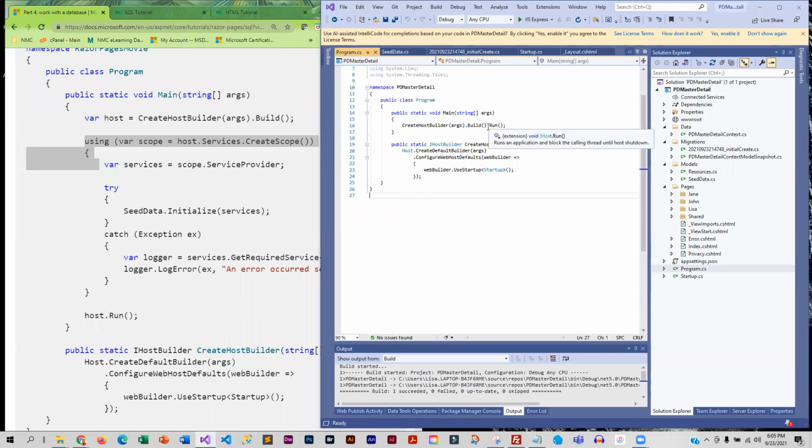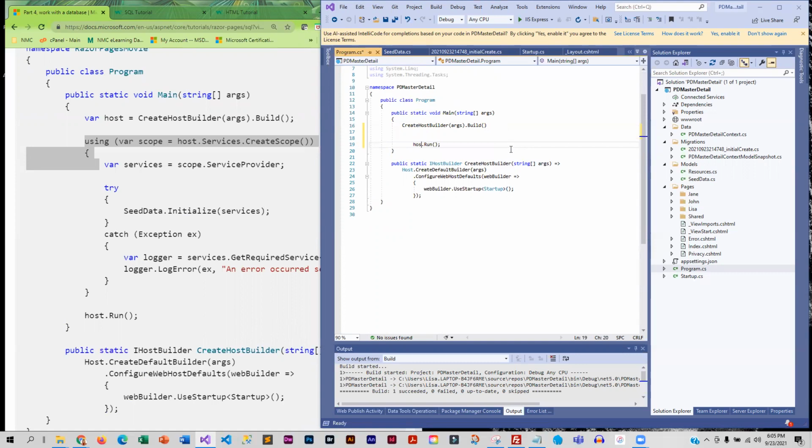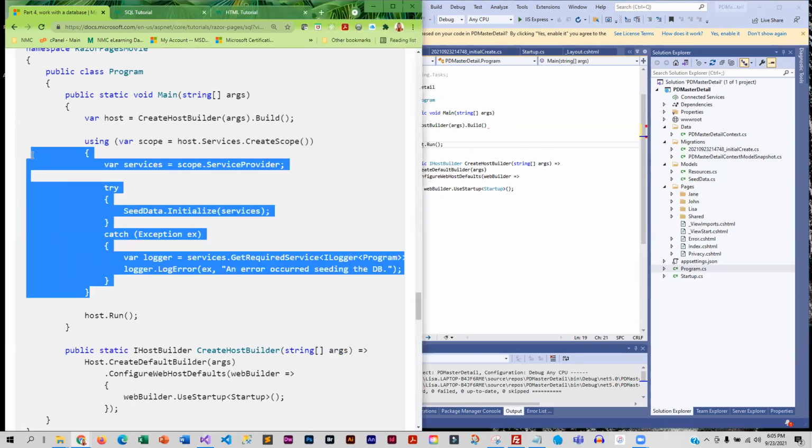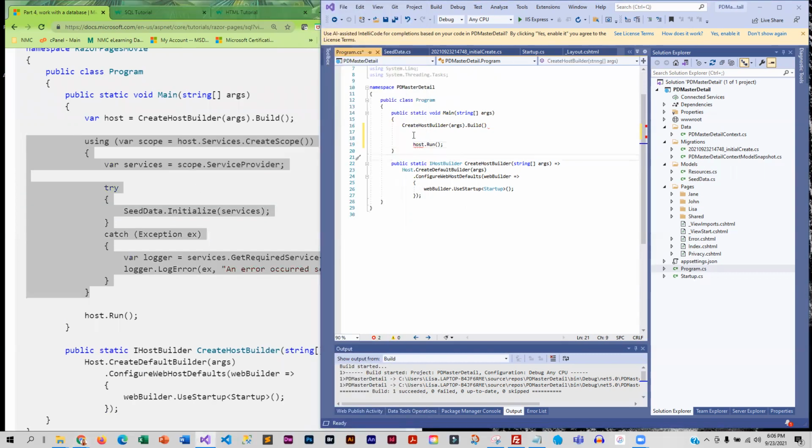Yeah, so I want to get rid of the dot run here. Actually, that should go down here. And I need to add all of this in there. And this is going to run that seed data for me.